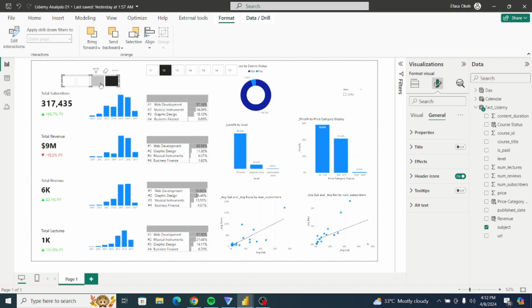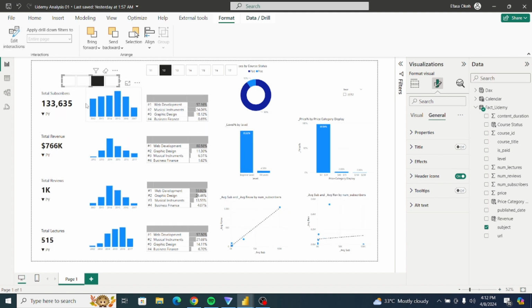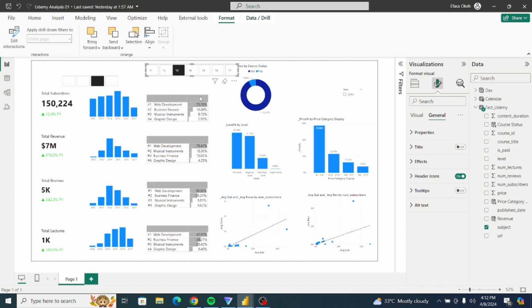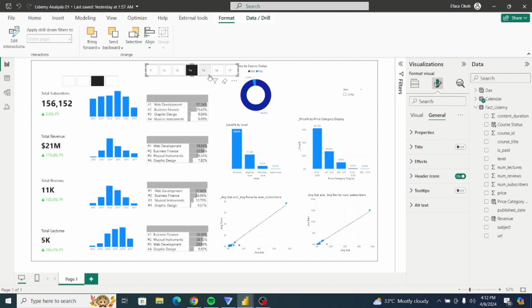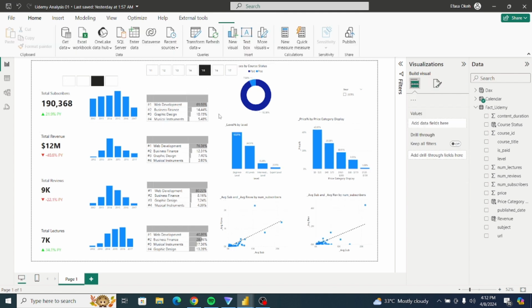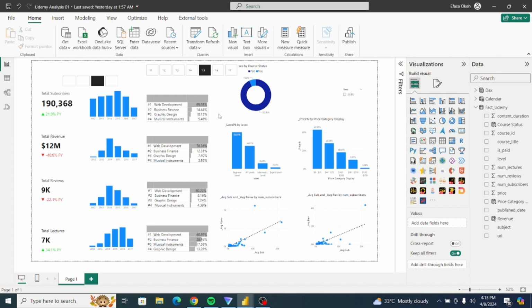So now when you click on the slicer, it will interact with the year, but it will not interact with the table. Now the year will interact with this, but it will not interact with this one. Great. So we figured that out already and we're good. So we have our slicers, we have every chart we need. So what do we need to do next? We don't need this anymore. I'll simply remove this.